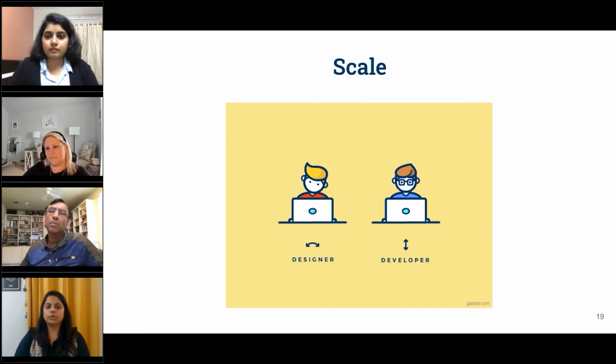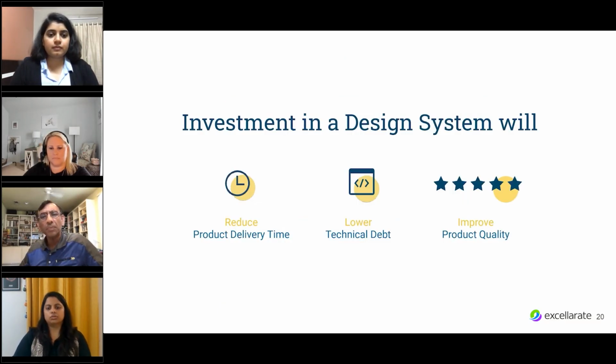the developer and the designer would not go about talking about the nitty-gritties of the front-end development process or the design process. They would be actually collaborating on making the UX of the application better. They would be concentrating more on the functional requirements. So what we're trying to put up over here is that investing in a design system will actually reduce your product delivery time. How would that do that? Because if there is consistency, and if you have an off-the-shelf library available for yourself, it is easier to pull a particular component and gather them together in a single layout.